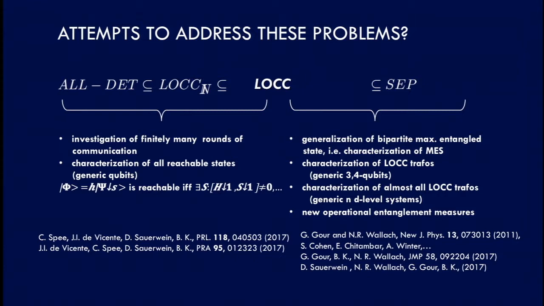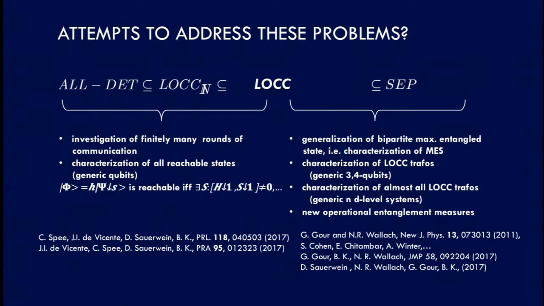So the community uses here two approaches. One is to say that LOCC is contained in the larger set, which is the separable operations, that are mathematically easier to deal with. And another one is to say that, well, if I consider a certain kind of transformations that are LOCC, then they are contained in LOCC. Okay, so I consider either the larger or the smaller set of operations. Now this LOCC N again has a physical meaning, because it means that you consider only finitely many rounds of LOCC. Okay, so I don't consider infinitely many rounds, because again, in an experiment, I would not do that. I wouldn't like to implement a protocol that contains infinitely many rounds. So this is why restricting to finitely many might actually be a good idea.